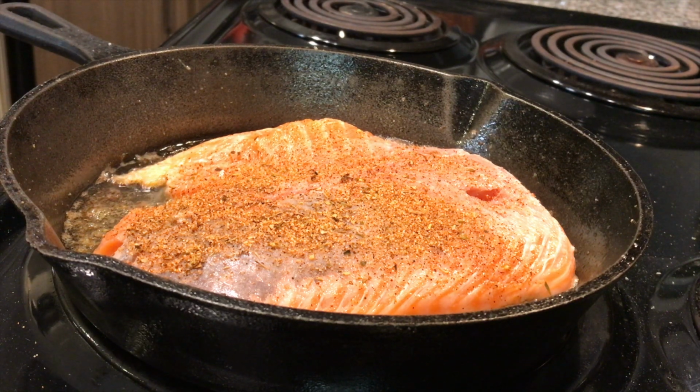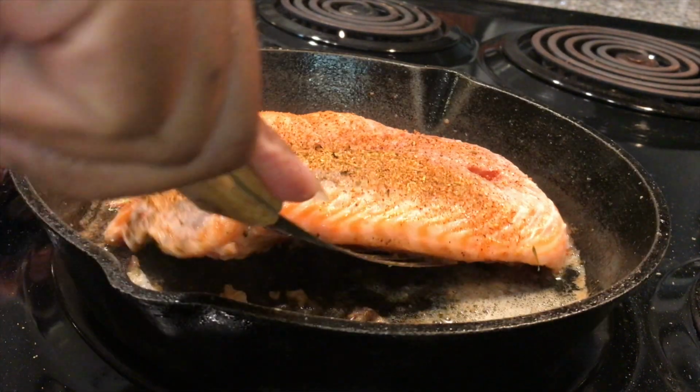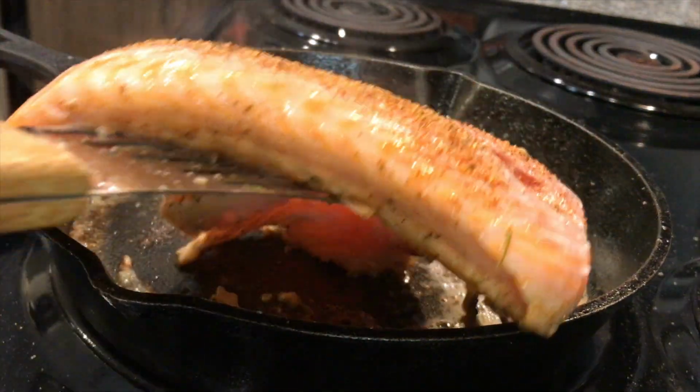Now guys, I had to be patient because again, this is a thick cut piece of salmon. I wanted to make sure that it was sealing in all that flavor of the garlic butter and make it nice and juicy. So after the 5 minutes, I flipped it.